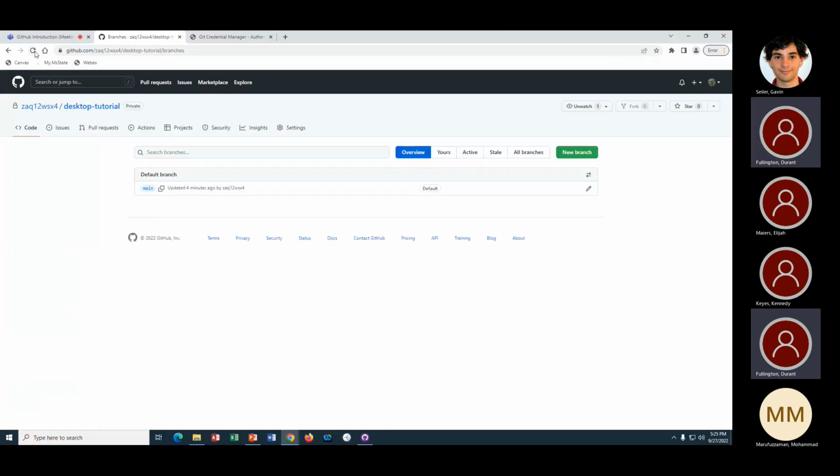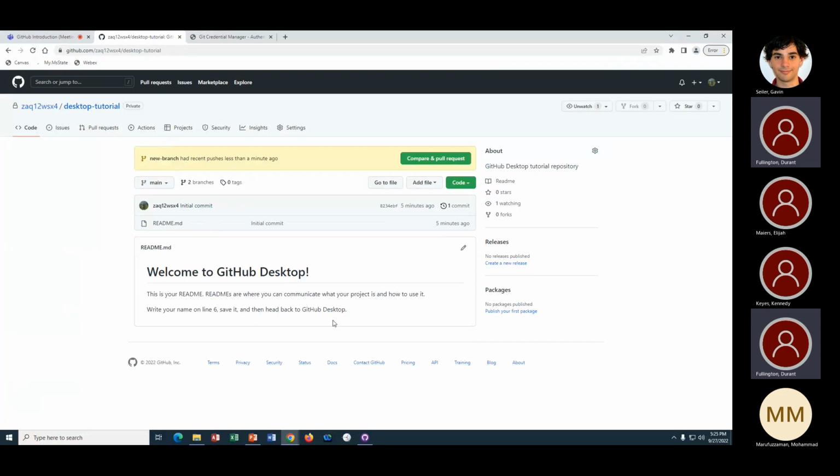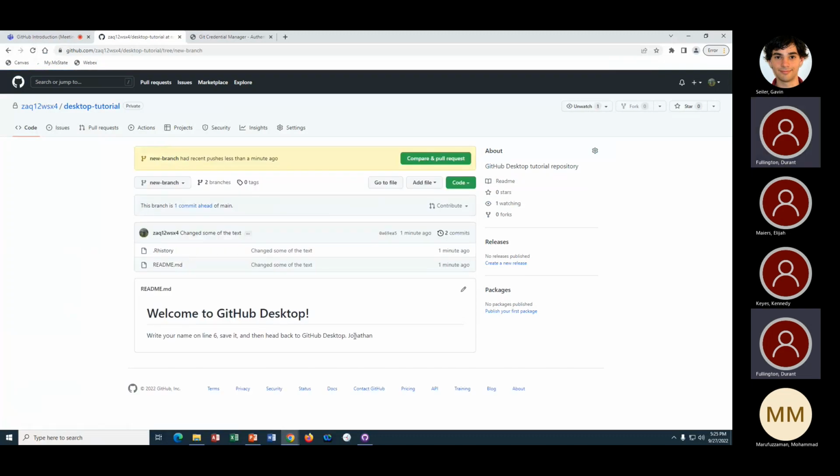Now if I go back here, there's my branch. So this lists the default branch, active branches, as well as branches that I've created. If I go to the main branch, you'll see it's still what it was before. But if I go to the new branch, then here's the changes. There's my name.